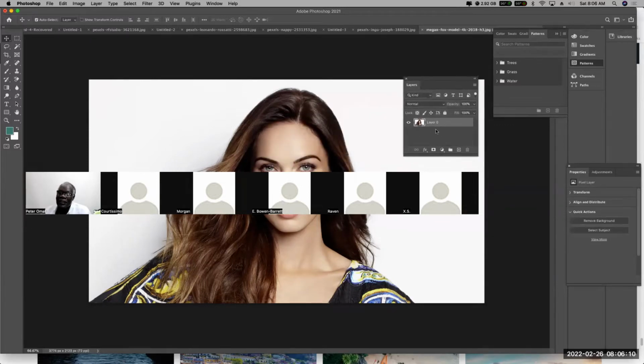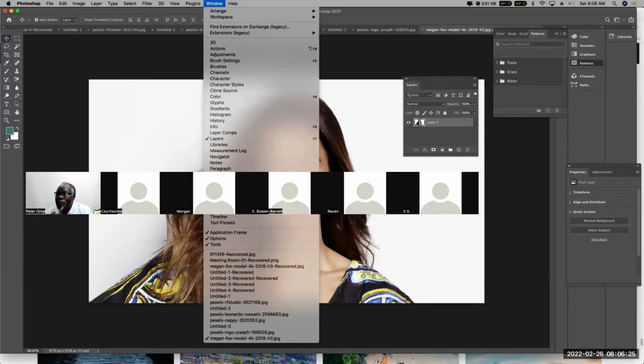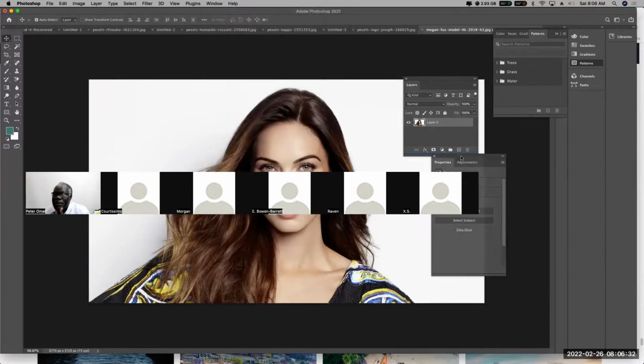Then what next after that? We are going to use straight background removal. What else? What am I going to do next? We go under the window and what? Properties. Make sure the property is selected. We have it here. This is our property here.